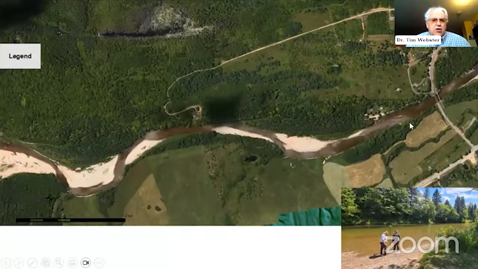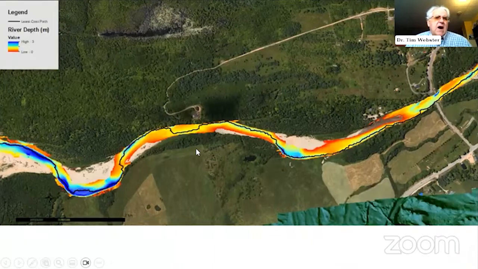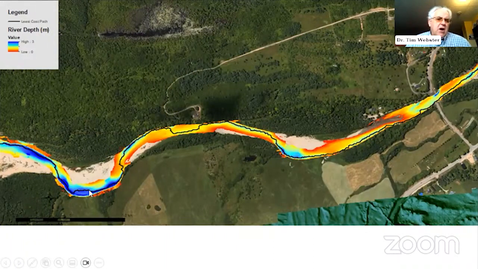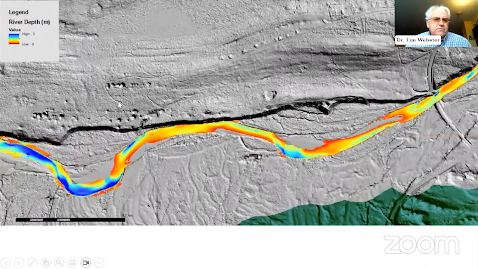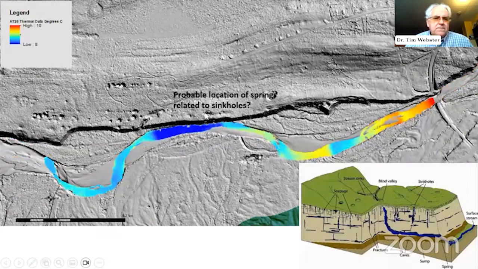And as you can tell, looking at the aerial photograph, it's pretty tough to see any of those sinkholes. This is our area again where we're looking at. Here is our depth at the time of flight, so we can see these pools, and the LiDAR or the longitudinal profile is preferentially going through those as mentioned. And now we start to pick up these sinkholes along this side of this higher plateau.